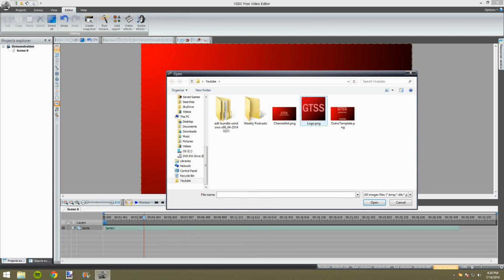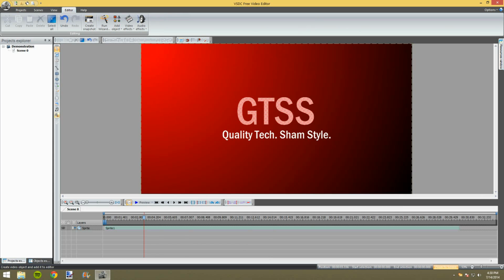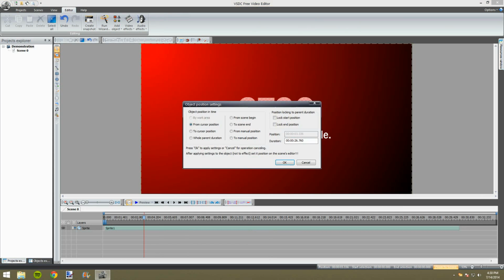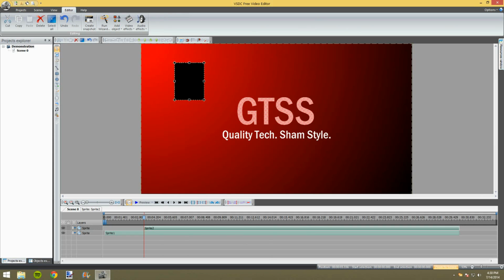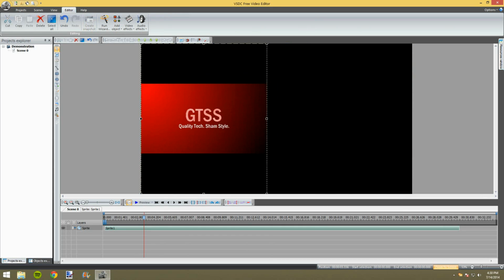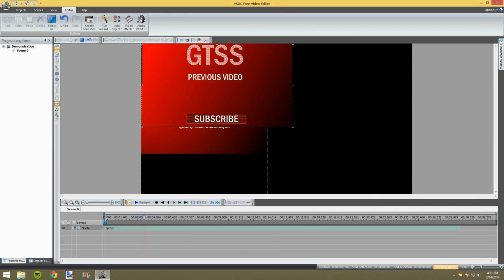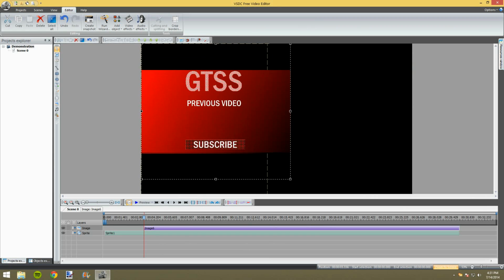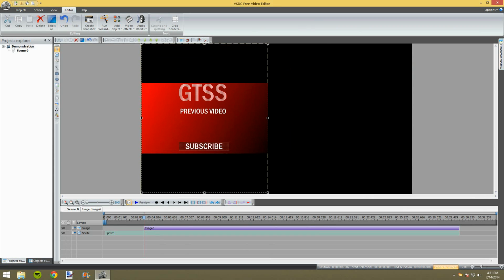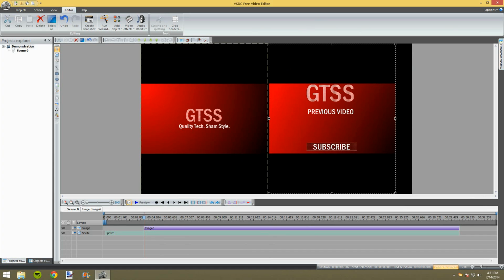Now, you can do the same thing with a picture. You can do the same thing with music, text bubbles. You can just add a plain sprite that has absolutely nothing in it. And you can do really anything you want to do within this thing. And now let's say you want to compare two images, you can do that as well by adding that and adding, let's say, the new template for my outro on, let's say, just mirror that, and you can just move it over and then extend.